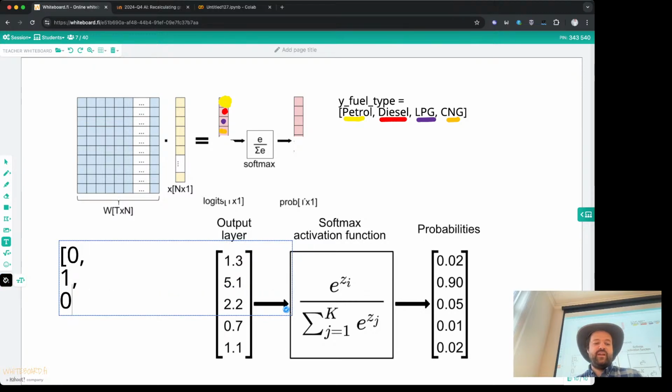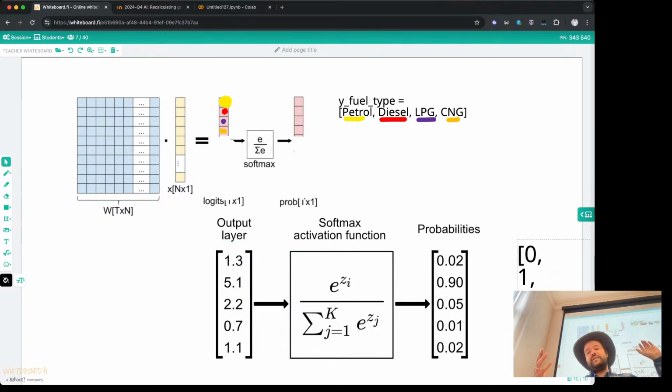If I get this kind of output, I would be very happy, because this is the same as my training data. But in reality, we cannot really force mathematics to give me this. There is a thing called argmax, where I can just take the argument of the maximum value, which means that the second index is that one, but this is also not differentiable. I cannot take the derivative of that, so this hardmax is not possible.